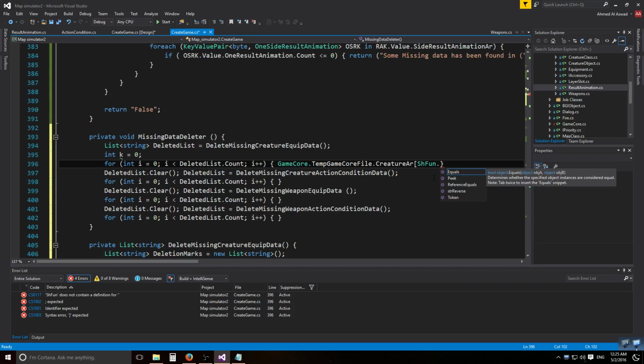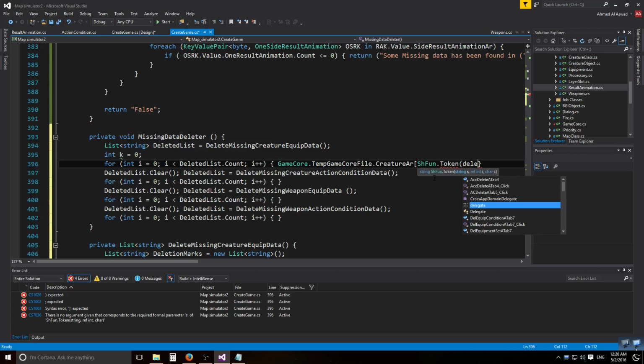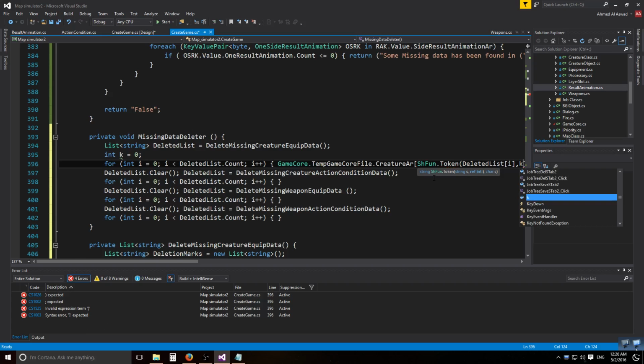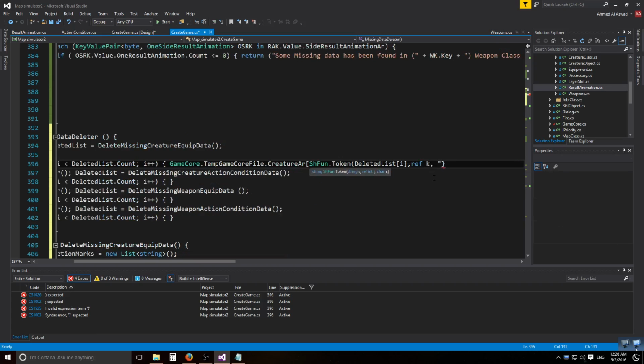It's H, F, U, N. Fun. Sorry. Anyway, we send a string that we need to deal with, which is the deleted list number I, and the ref is k, and the character that we are expecting to be the token is this one.